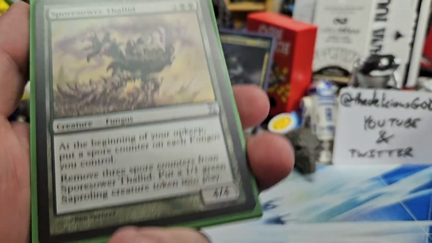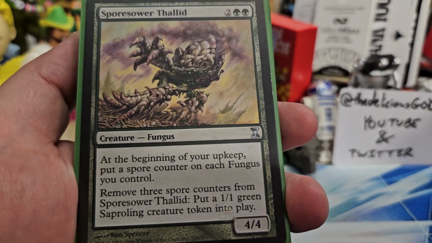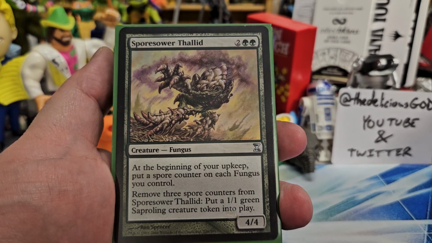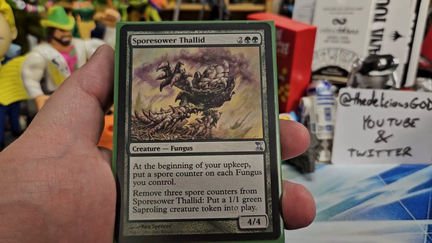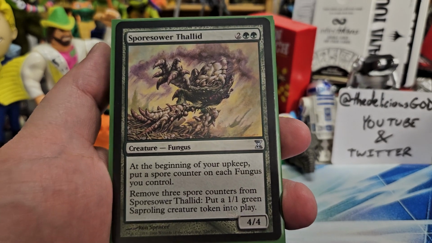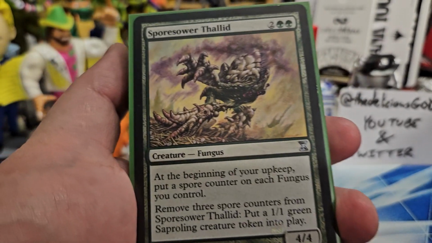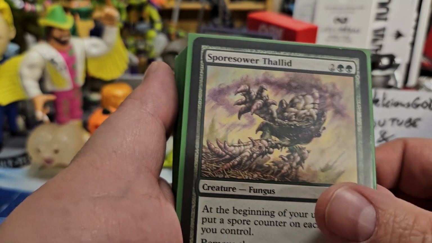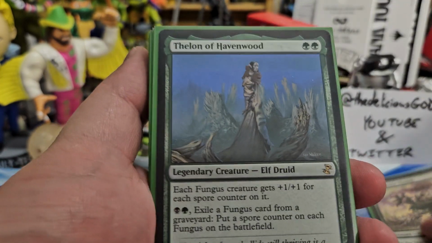Talk about some of the cards. Have these kind of in order real quick. But we have Spore Sower Thallid. At the beginning of your upkeep, put a Spore counter on each fungus you control. Then remove 3 Spore counters from Spore Thallid: create a 1/1 green Saproling creature token. So there are quite a few of these that do this ability. This one in particular lets you put one on each fungus, whether or not it actually benefits you. Like someone's going to get them, but doesn't do much with them.